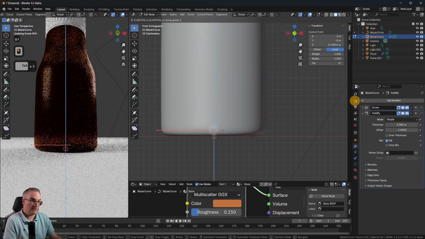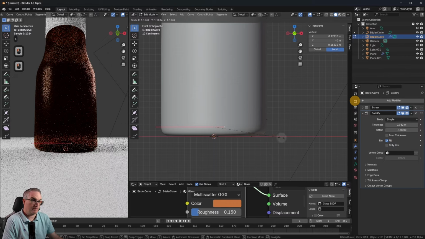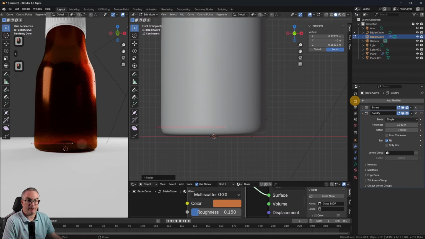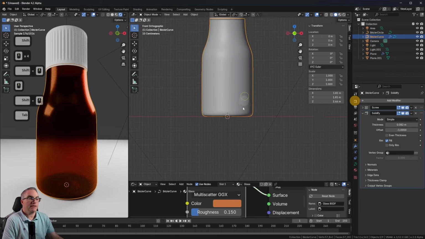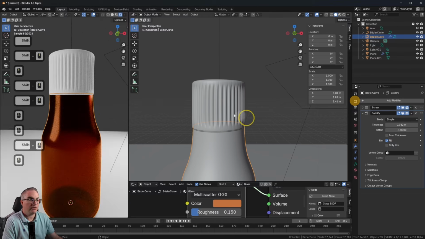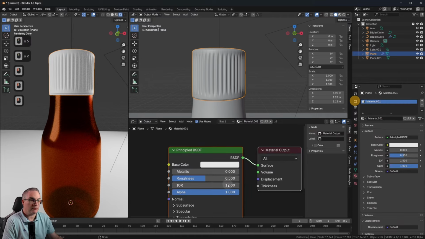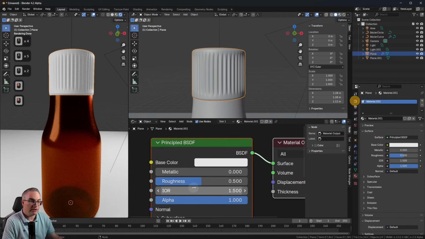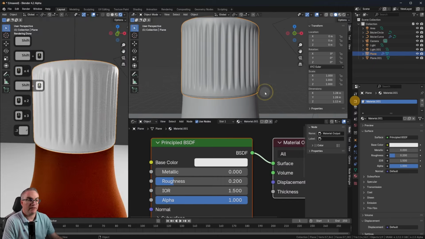So if we look at this, we should be able to see this a little. Yeah. Like that. So we have this in here. Yep, okay, cool. So this is the glass bottle. Now let's take care of the plastic on top here. This needs another material too. So go to the material, new, gives us a white principled. For plastic, we want to bring down the roughness to something like 0.1, maybe 0.2, so that it looks like white, shiny plastic.